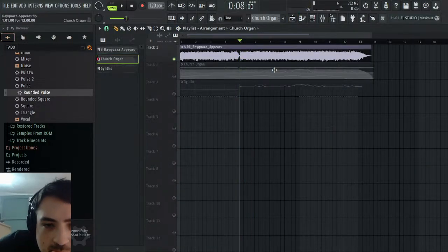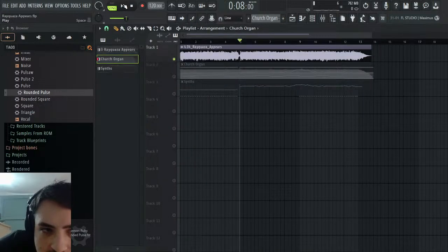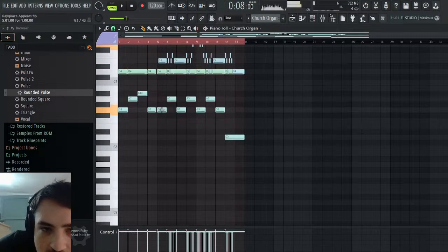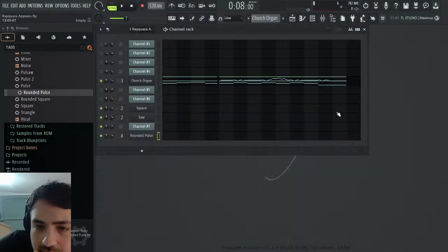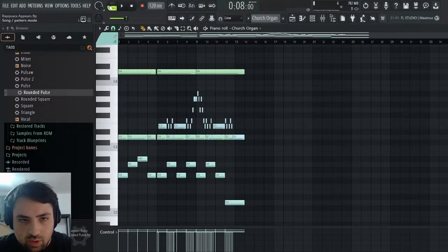And since there are no notes in the bass, one of these notes must be going down here. And let me listen, is it a straight? It's got to be this guy, because it's changing, going up and down, so it's got to be this guy doing some bass notes. So it's kind of spread, I guess. Maybe this needs to be even lower, but it also needs to be brighter.